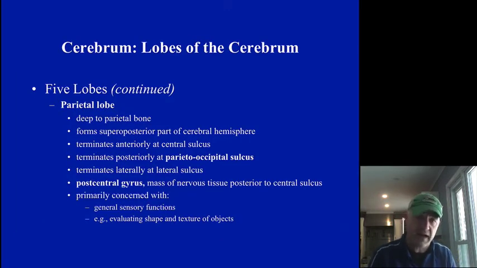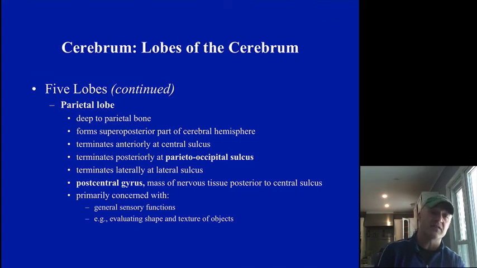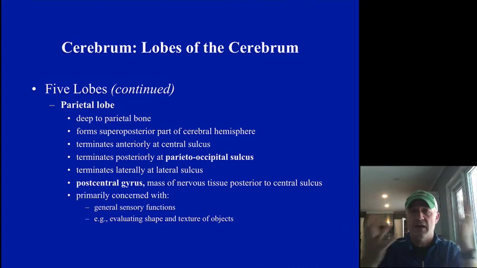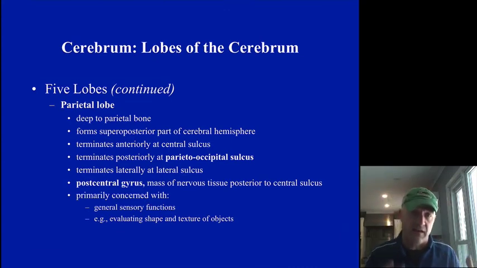Parietal lobe is behind that, underneath the parietal bone. It really ends at the occipital sulcus in the back. So it's that postcentral gyrus, the occipital sulcus, down to that lateral sulcus on the temporal one there. I'll show you a picture in just a second. Doing mainly sensory functions, a lot of what we would call somatosensory, so those heat, cold, touch, all that stuff we talked about in AP1, the general senses, is really taking place in this lobe, as well as a lot of association cortexes.